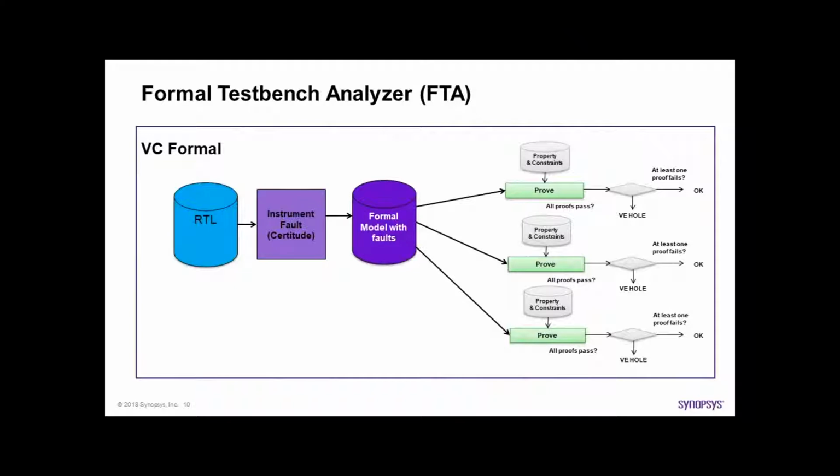And you can switch this on from day zero. When you're bringing up your design for FPV, when you're doing your verification, you can switch on the fault model. And that means that when you're ready, once you've finished your verification, once you've looked at all your assertions, once you've made sure everything's passed, you're ready within the tool to just say, okay, drop me into FTA. When I drop you into FTA, I'm going to have all these faults that are nicely inserted for you, each of them individually asserted, and then I can run the assertions, and the tool will then come back to me with the results and tell me whether or not I was able to catch bugs with these assertions.